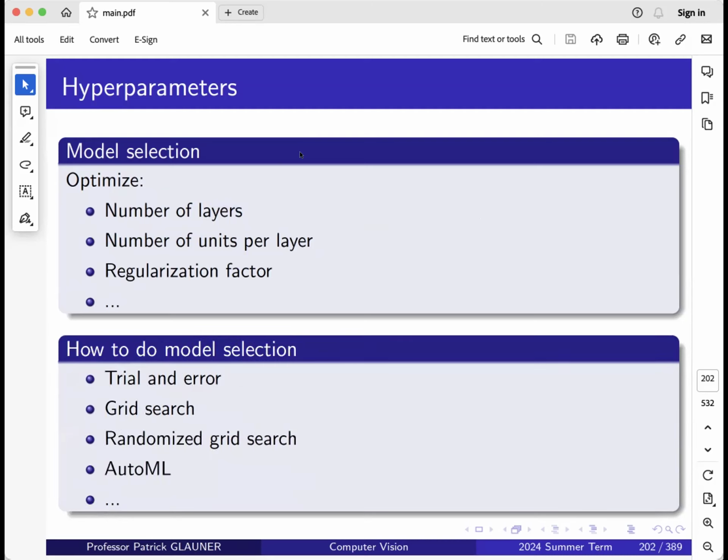And for model selection, you can try a lot of different stuff. You could try just trial and error and say, I'll try this with 10 hidden layers, and I want 500 units per hidden layer. And I want a learning rate of 0.1. If it doesn't work very well, maybe I use a smaller learning rate.